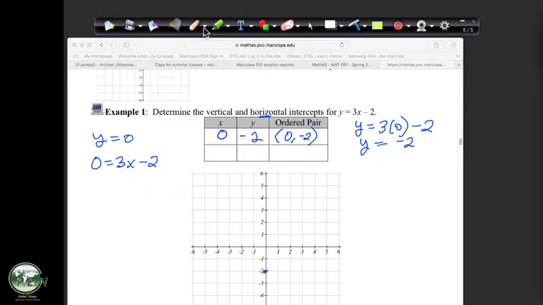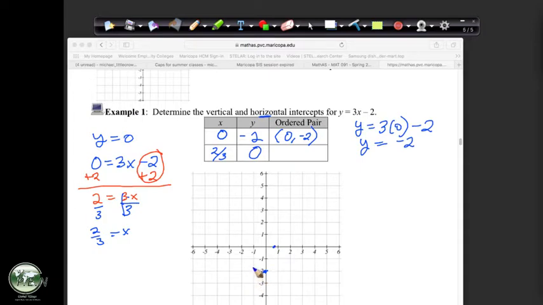So what do we have to do first? Add 2 to the other side. Okay, so we're going to add 2. And then -2 and 2, those cancel out, becoming 0. What's next? Divide both sides by 3, so x is by itself. So x equals 2/3. And so we come here, we know that y was 0, and x is 2/3. How do we plot 2/3? 0, there's 1/3, there's 2/3. It's kind of an estimation job, right? We get the point right there.